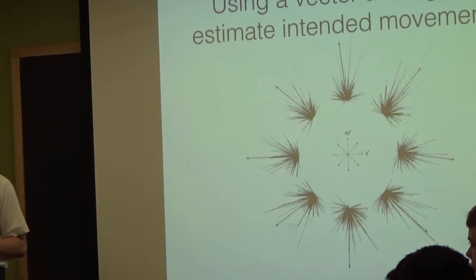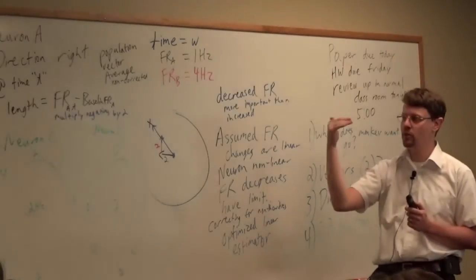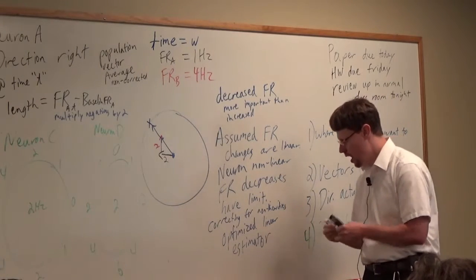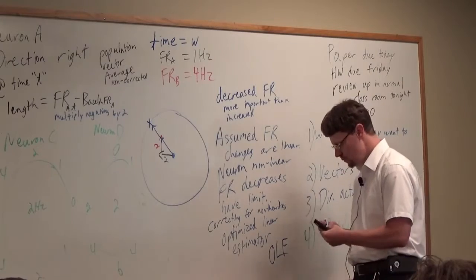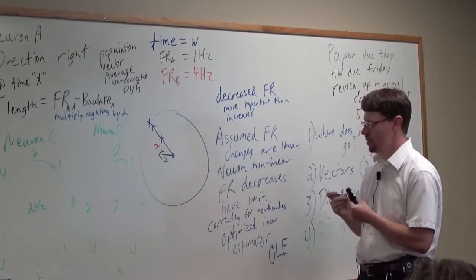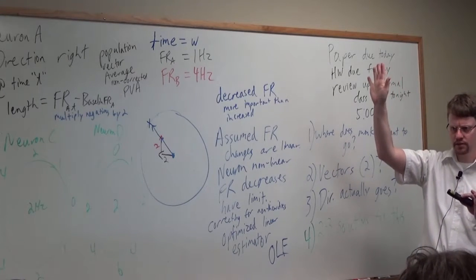Okay. All right. So we've now got three classifiers. The Bayesian classifier is too slow for us right now. The population vector average, uncorrected, worked okay, but it missed some targets, and the monkey was starting to get frustrated with it, because decreases in firing rate are not encoded as well as increases are. So we came up with a slightly better algorithm called the optimal linear estimator, or OLE. This one we call our PVA. The optimal linear estimator solves that problem for us and seems to be a better choice. Any questions about any of that?